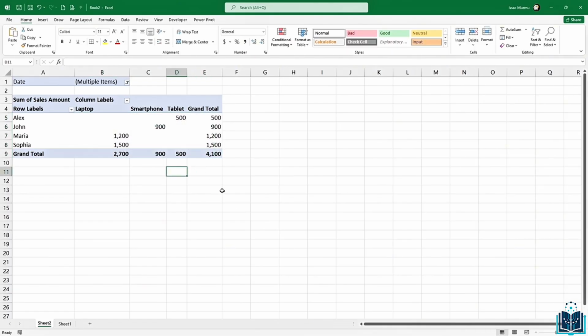To recap, pivot tables allow you to transform detailed data sets into clear, structured insights. You can analyze sales by region, product, or salesperson, add filters for time periods, and format results for professional reports. In our next lesson, we will explore pivot charts, a powerful way to visualize pivot table data. See you there.